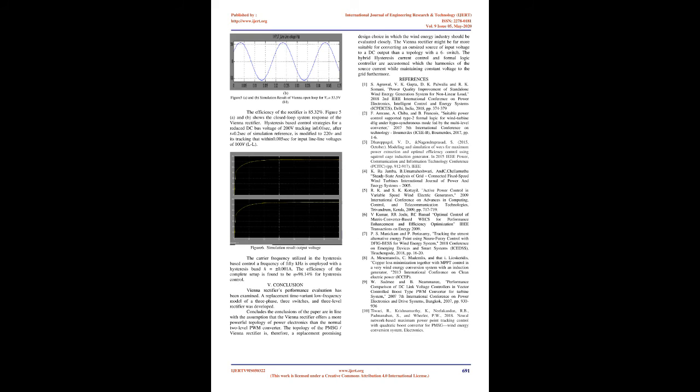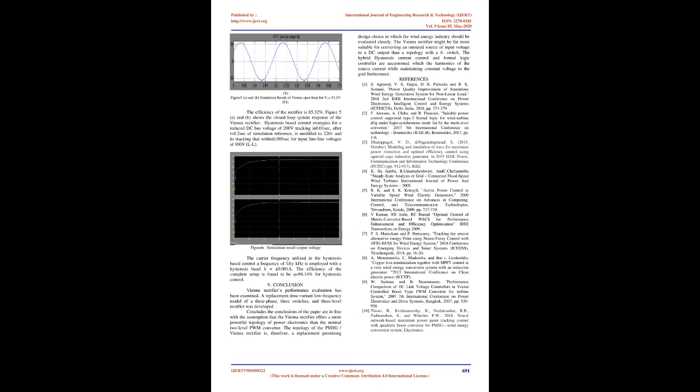The open-loop response of the Vienna Rectifier waveform is shown in Figure 4A and 4B, when the input voltage is 100 V line-to-line, and the corresponding output voltage and currents are shown. As per the design, the output voltage of 150 V is nearly thrice the input phase voltage. A sine PWM switching technique with a switching frequency of 50 kHz is employed with a modulation index M equals 1.25.